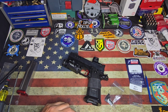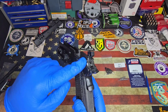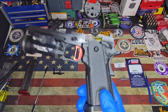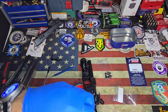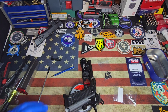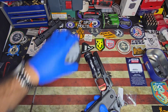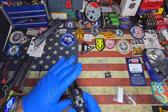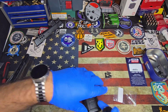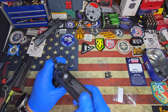We're going to take this sucker apart. Let's get the magwell off, and then we're going to take out all this good stuff here, and that's where we're going to come into a lot of the spring stuff. Here's my happiness tray, just to catch all our little parts and make sure we don't lose anything. Okay, let's get rid of that. Now that that's off, let's get the magwell off.